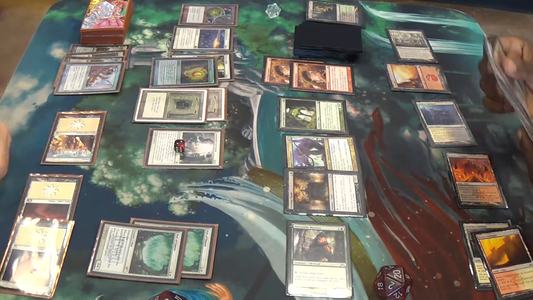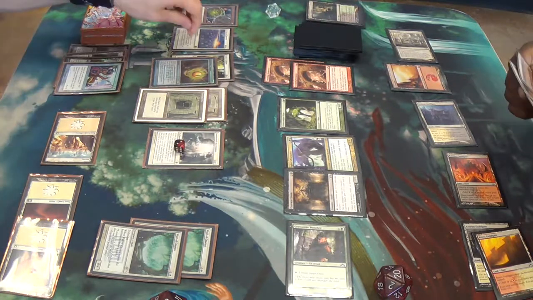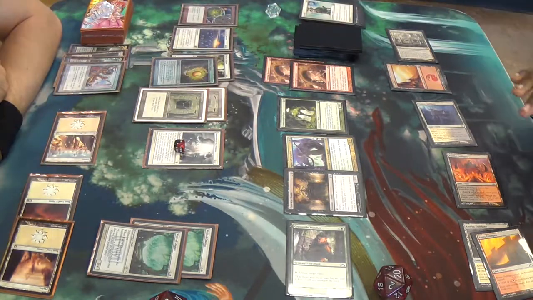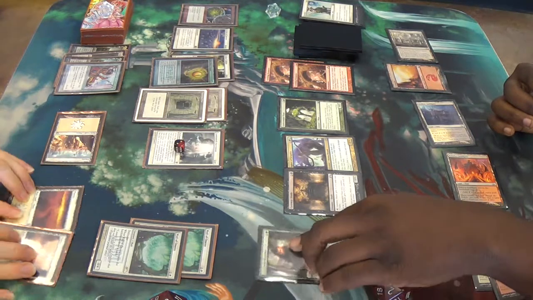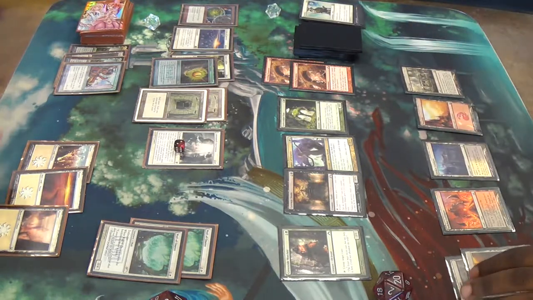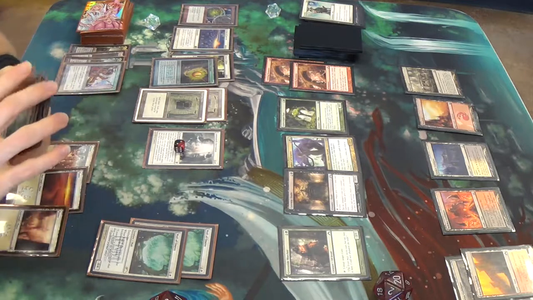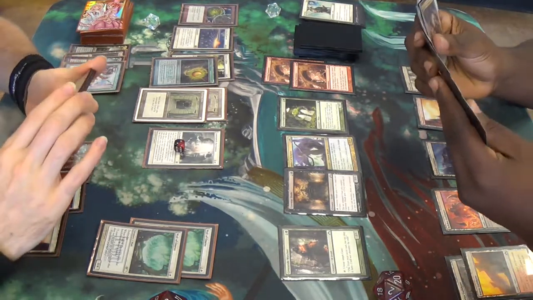Okay. I don't know if I have any. Yeah. Leyline, why would you be working here? Oh, because it doesn't target. Yes. Yeah, a lot of good that does against my boss. Okay. It's hot card. Thank you. You don't have any flyers.